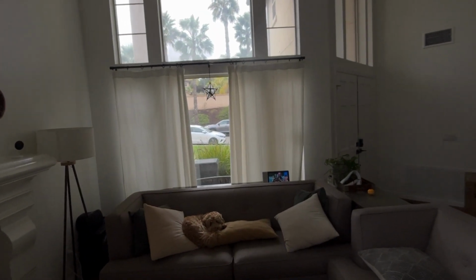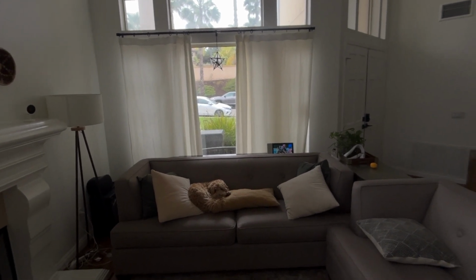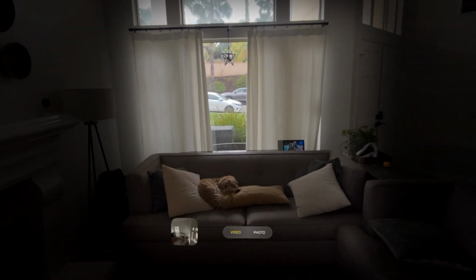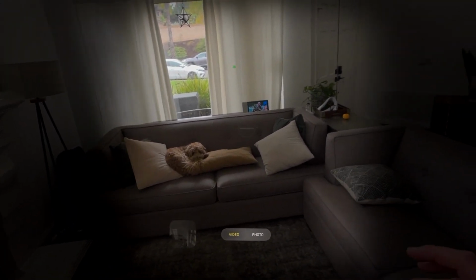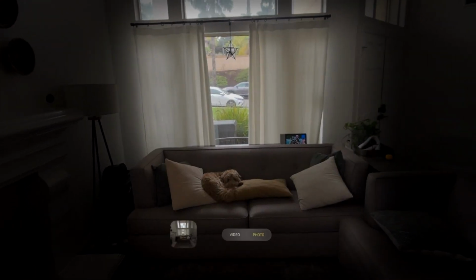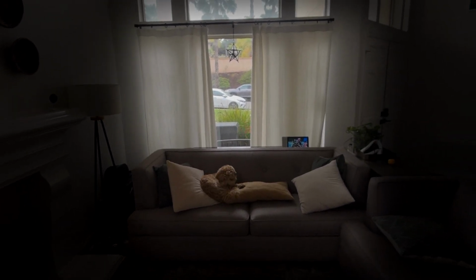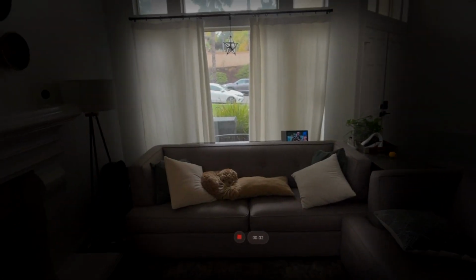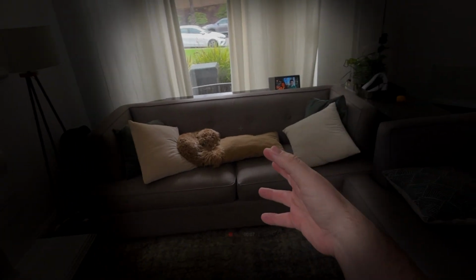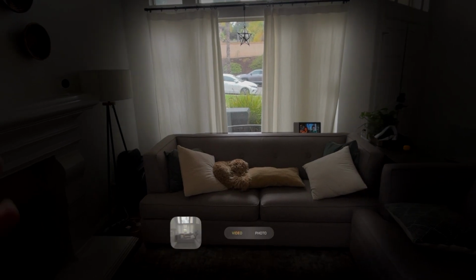What about if you want to take a photo? Really easily, all you're going to do is place one finger at the top of your power button on top of the headset, just press it once, and now I can do a photo or a video. So I'm looking at photo. I'm going to pinch right there to have photo. And I'm going to take a photo of my dog. And that took a photo. Or I can look at video, pinch on video, and just press that button again at the top of the headset. And now I'm recording a video, and it's going to use the cameras on here. So you can walk up to your dog and get a really cool video of your dog and do something like that. When you're done, press that power button again, and it stops it.